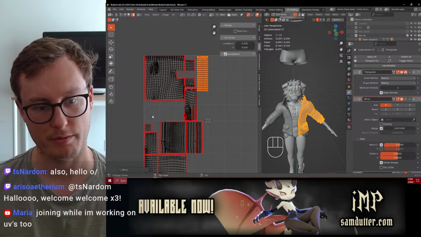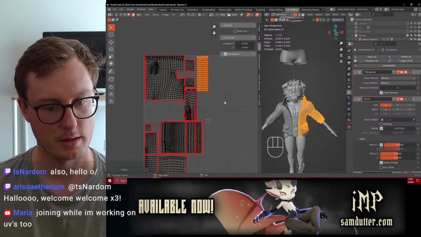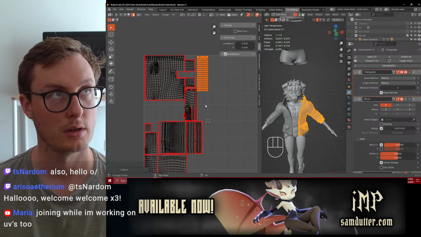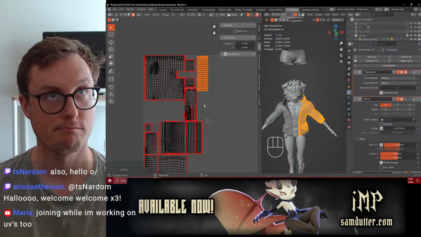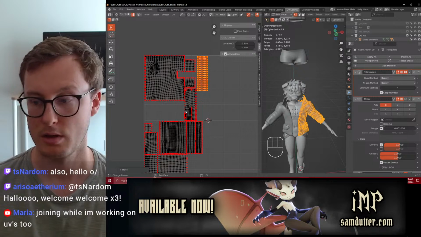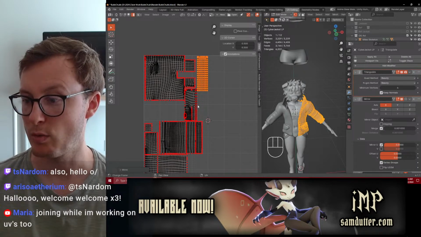Why do I need to worry about flipping it on the axis? I could flip it at any point. Interesting. That joining while I'm working on UVs too.